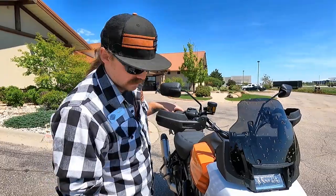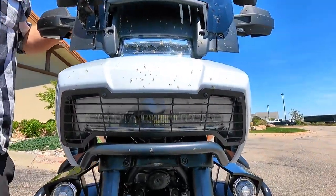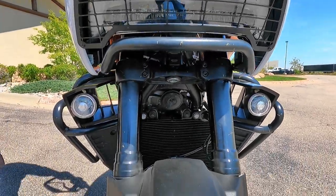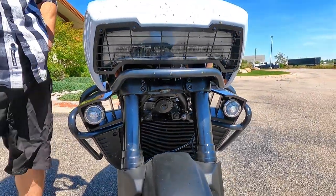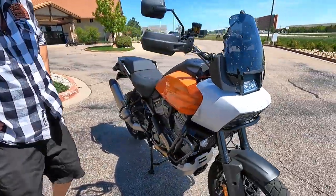A couple other things I put on, I went ahead and did the headlight guard, so in case the guy in front of you is throwing rooster tails and tossing rocks at you, you're not going to break your headlight there. Oh, you missed one. You didn't get the radiator guard in there. Oh, that one's on back order. She's going to be here soon. I believe it. Yeah, a brand new bike like this, I'm sure it's hard to get all the parts you want for it. Yeah, not 100% of them are here yet.